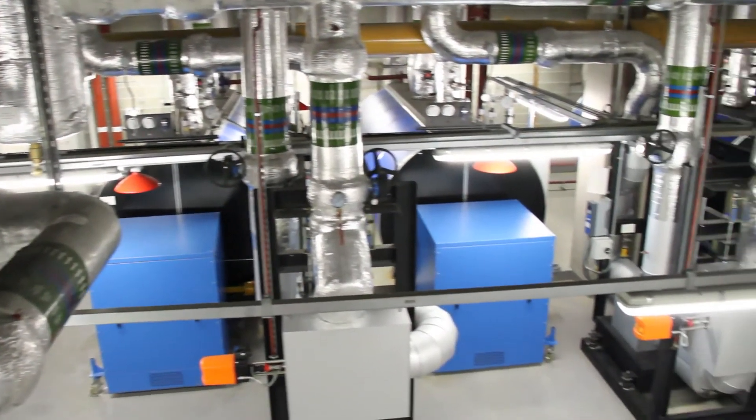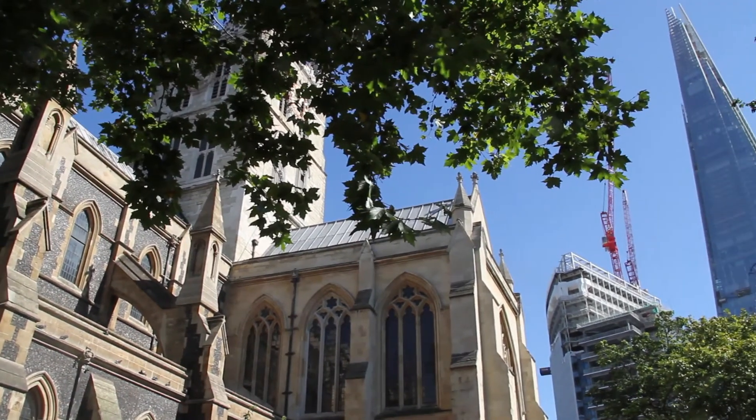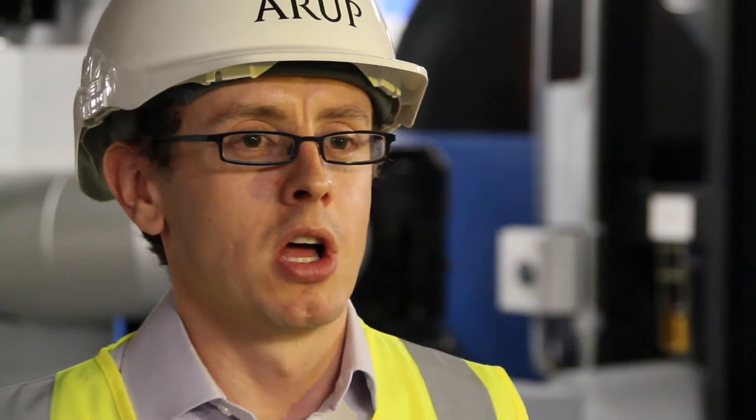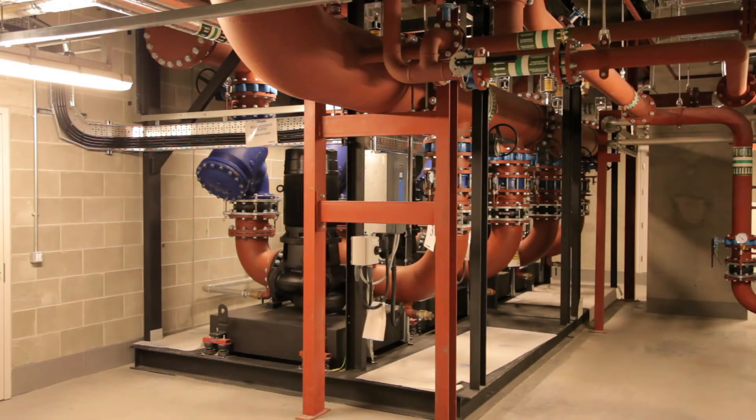Here we are deep in the basement of the Shard in the boiler room. It's quite hot and quite noisy, and I'm stood in front of the four gas-fired boilers. The installed capacity of the boilers is equivalent to about 400 domestic boilers — typical of what you'd have in your house. One of the interesting things about the Shard is that because it's in such a dense urban environment we've had to build it quite quickly and take into account all of the traffic and other issues surrounding the site. One of the things that we've done is brought in some of the bits of equipment already pre-assembled on prefabricated modules — these are the black modules that you can see. The reason we've done that is because they can be constructed off-site cheaper, more safely, and it also reduces the amount of operatives on-site, reducing the overall construction time.